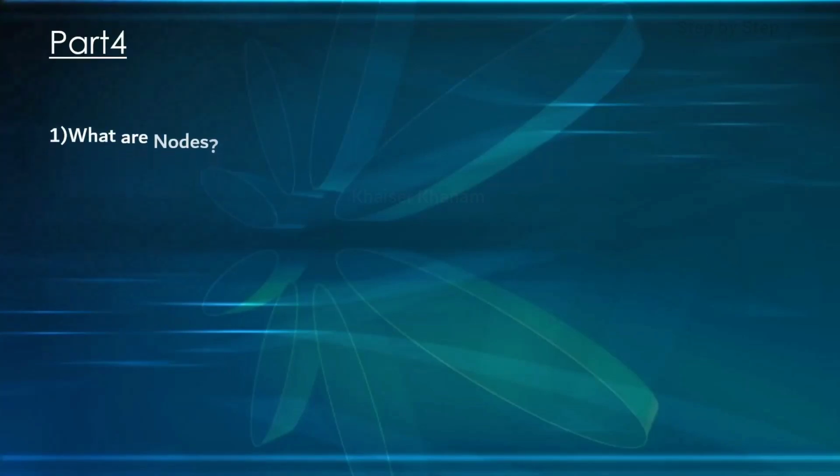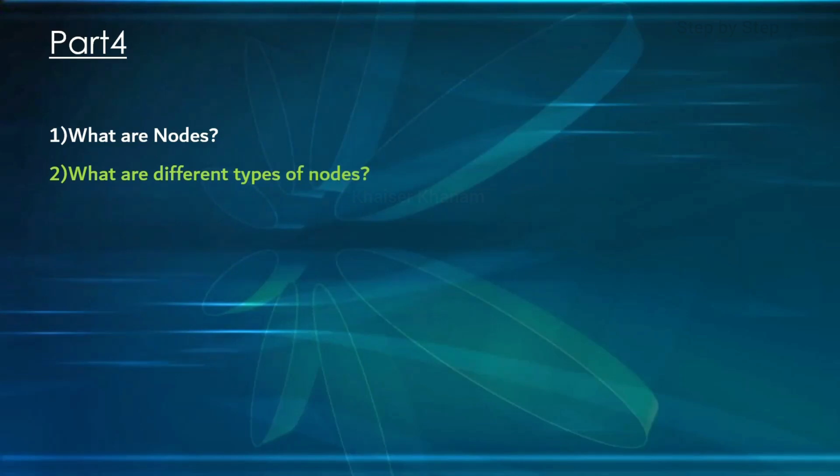In our previous session, we have understood what nodes are. Now in this, we are going to see what the different types of nodes are. In our previous session, we have seen we are having so many nodes: comment node, text node, element node. Those are a little bit confusing. But let me tell you, there are only a few nodes inside our DOM.